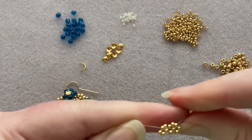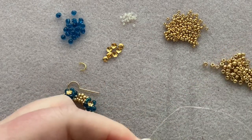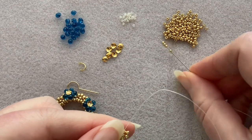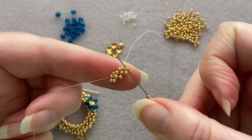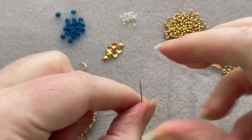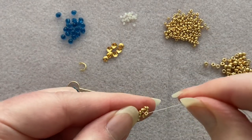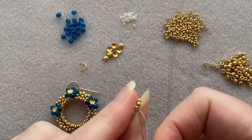So now I have this. And we're just going to keep doing that. 4 beads again. Up into this end bead right here. Pull it tight. Skip that bead. Sew into the second bead.